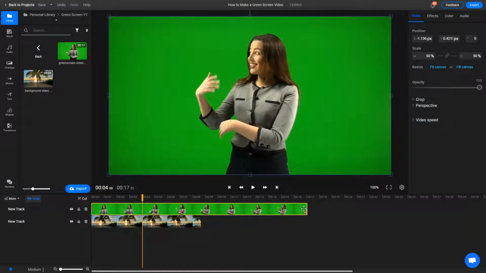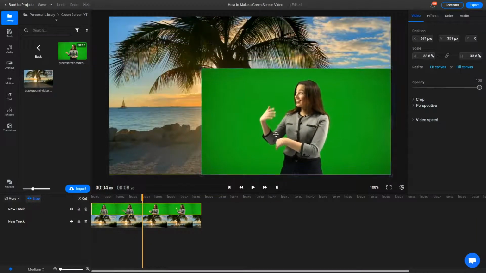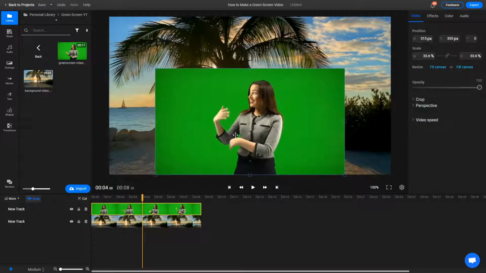In order to start, you need two videos, the one you want to use as a background and the character you filmed in front of the green screen. Once those are in place, all you need to do is select the green screen video, go to the Object Inspector menu and click on the Effects tab.